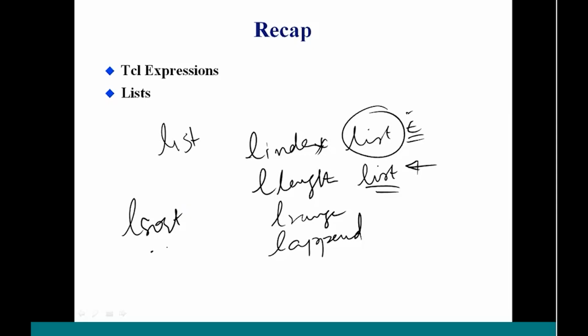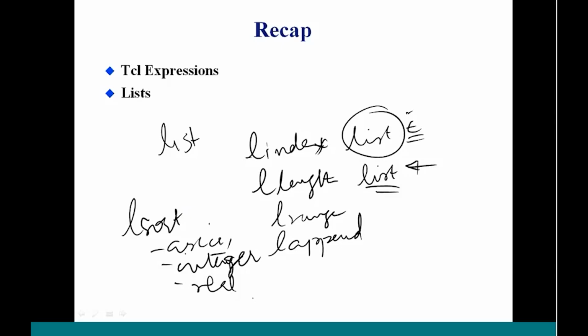We can give various switches called ASCII or integer or real, and then you can specify whether you want an increasing sort or decreasing sort, things like that.